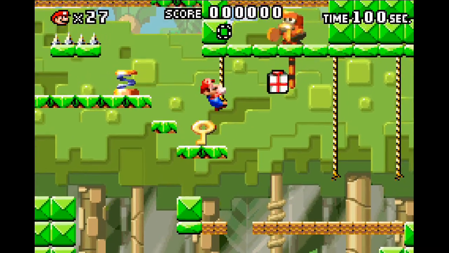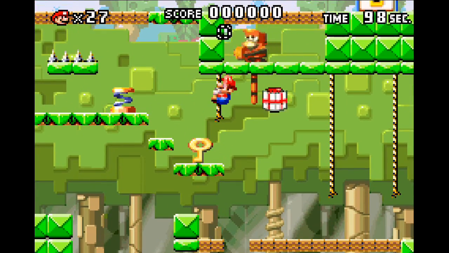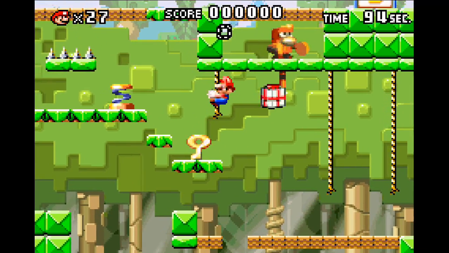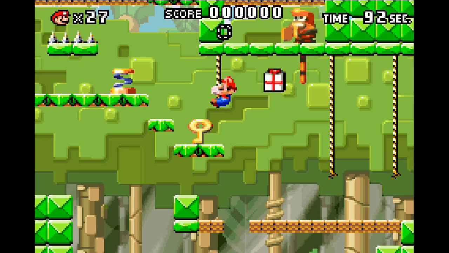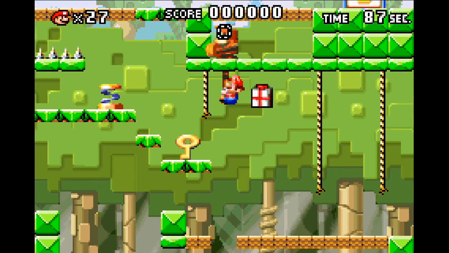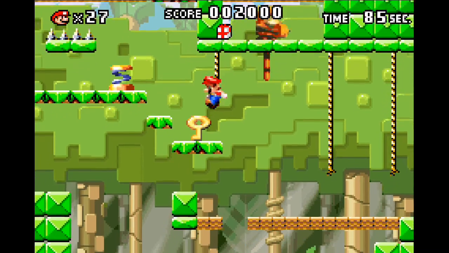Just because I really don't like how that works, and I do like the little. Why can't I? Maybe I have to be down here? Oh, I don't think I have to jump, actually. No, I don't. I'm an idiot. Okay.